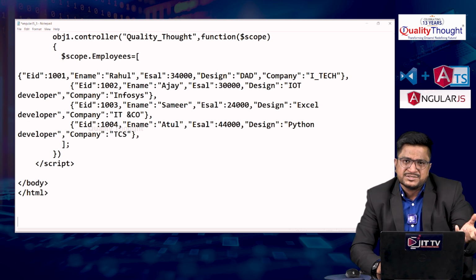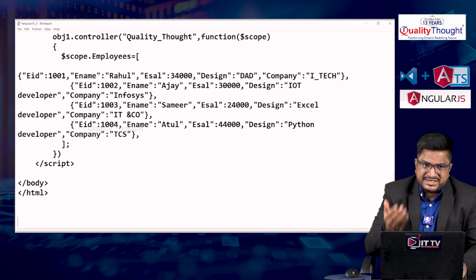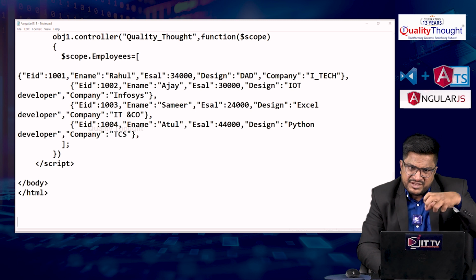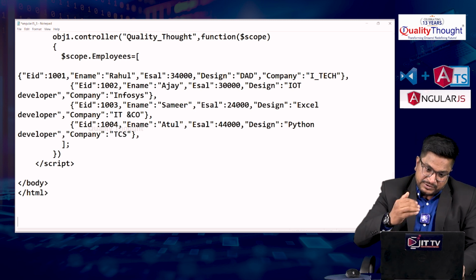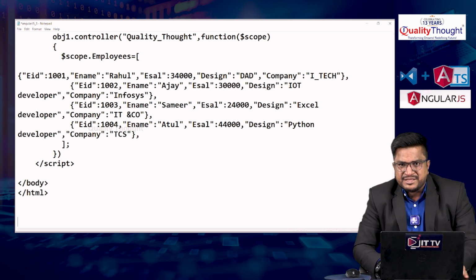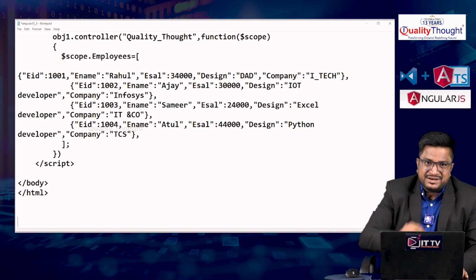Google has provided some directives, and if you have very good knowledge of directives, you can develop the single page business logic using AngularJS.